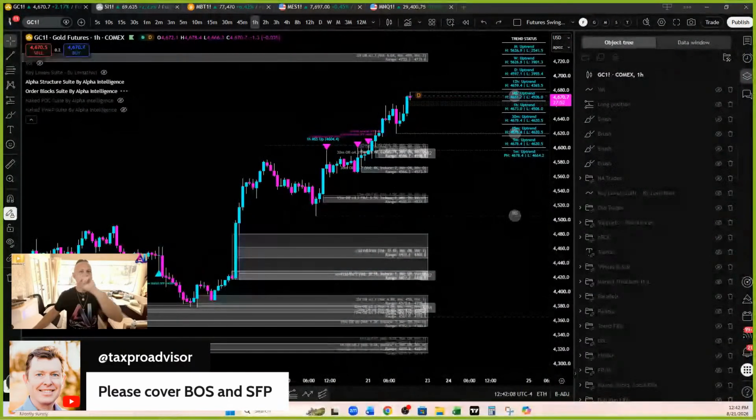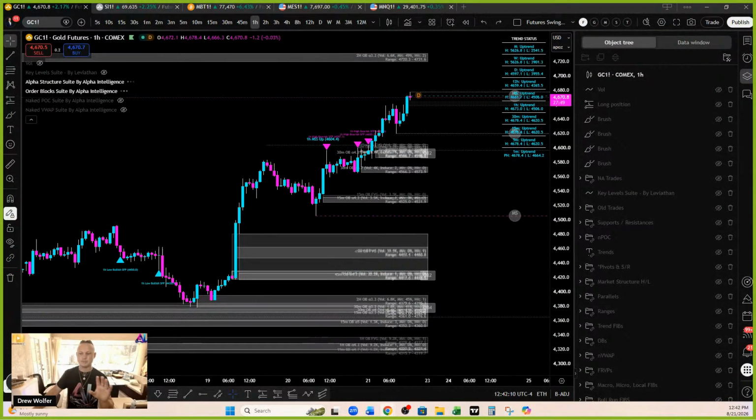Actually, let's do market structure shift first, because I think that's pertinent, because most people don't know where trends change. So a market structure shift, let me come back on screen just really quick. A market structure shift is when the trend reverses from either an uptrend to a downtrend or from a downtrend to an uptrend on that chart time frame at a very specific place. The only way that can happen is on a candle close.